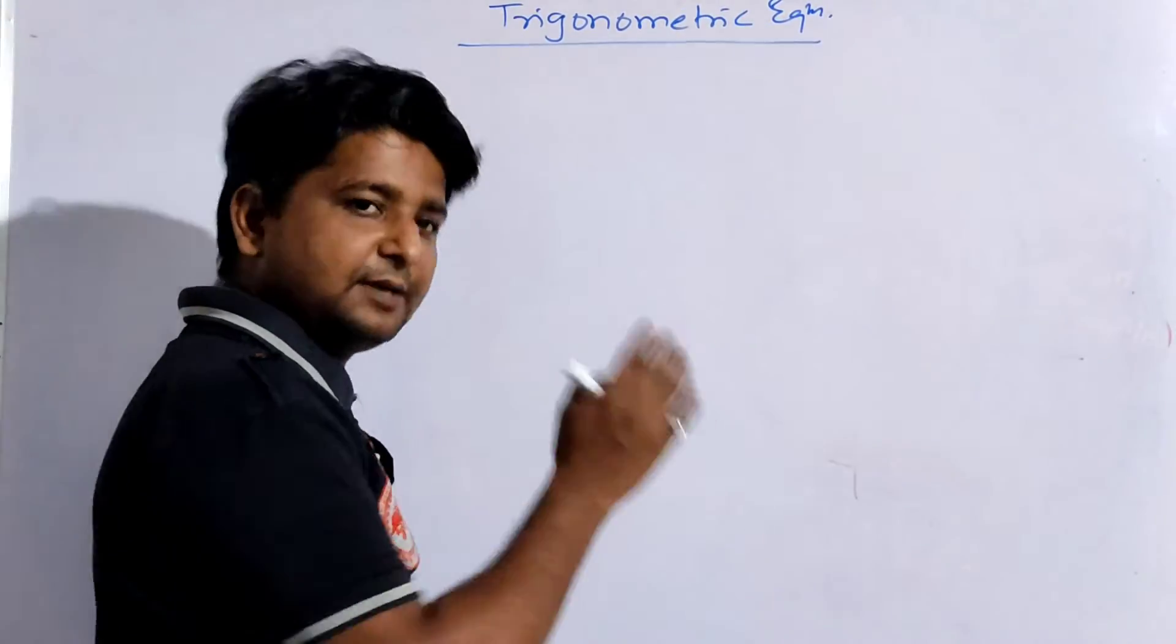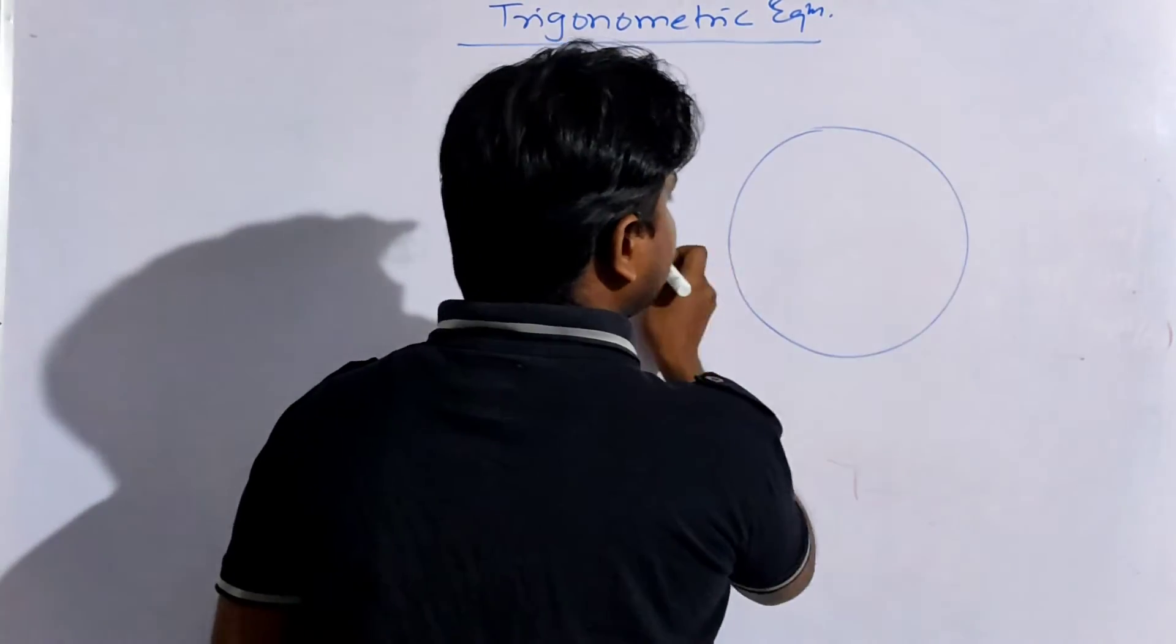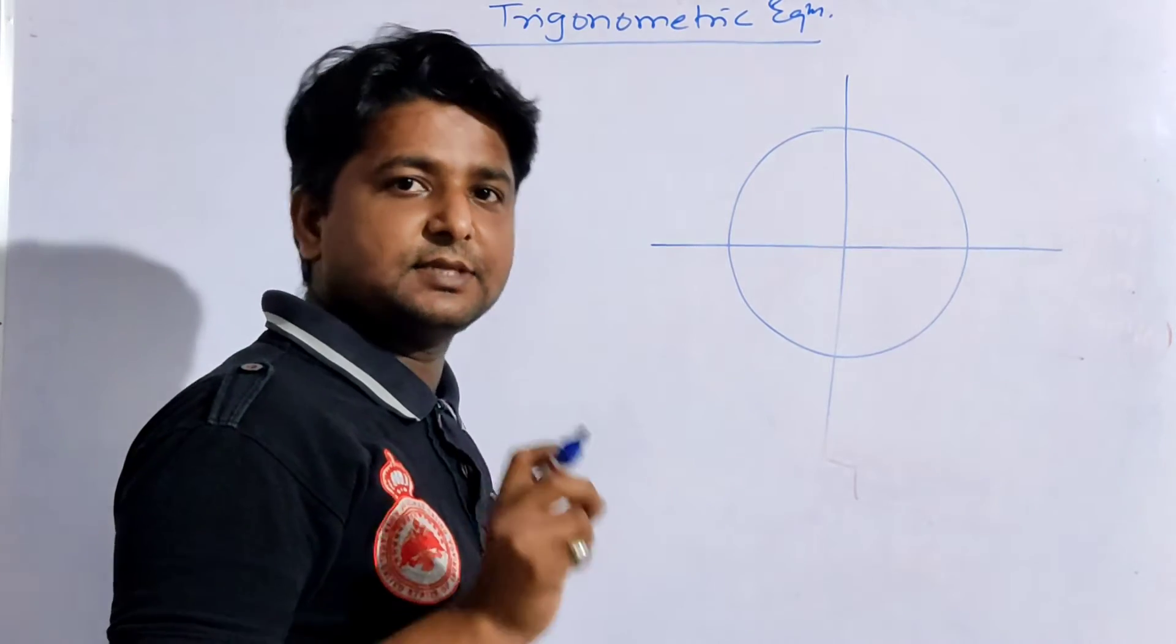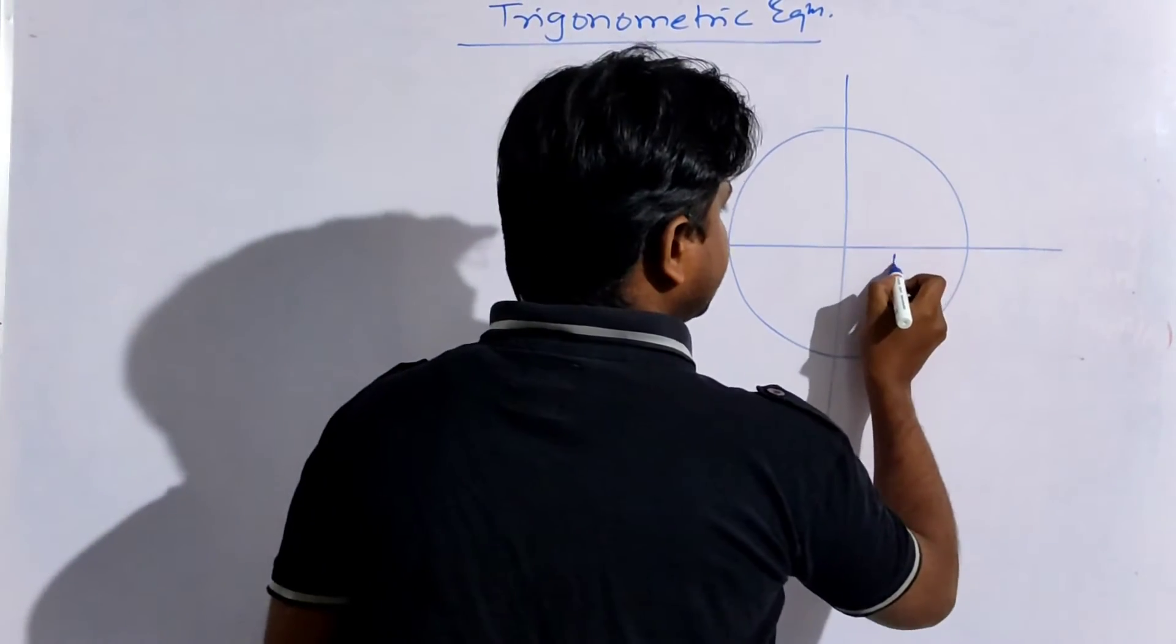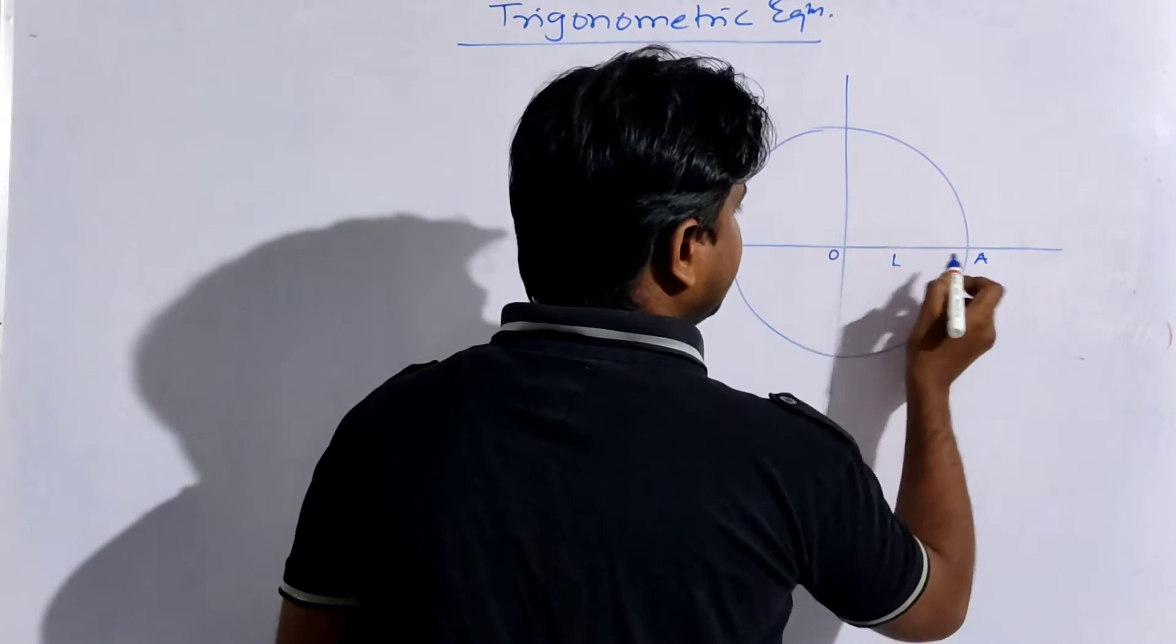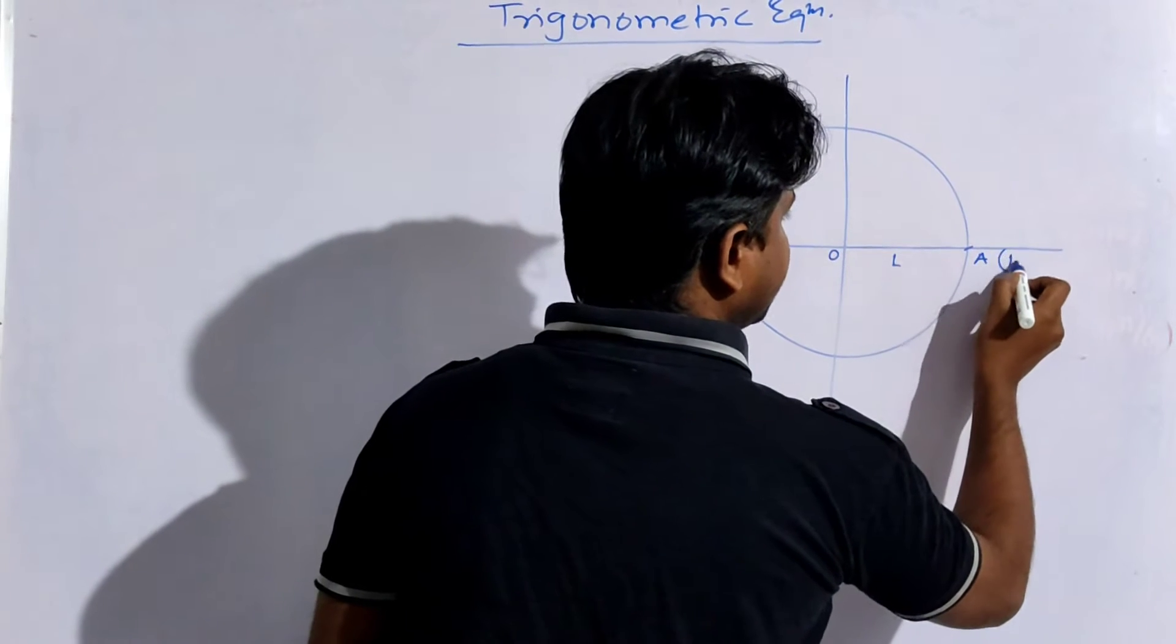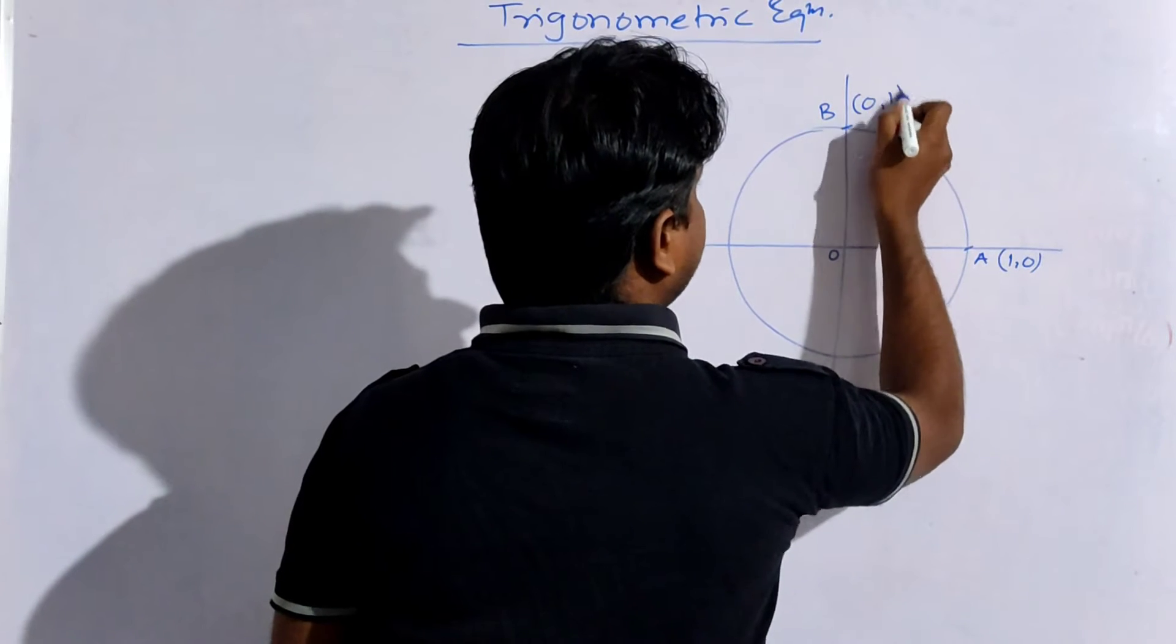Why do we have reason for this? For that, it is the first principle of a unit circle. This is our unit circle. A unit circle means that the radius is one unit. This distance will be one unit. And in that case, this point A has coordinates (1,0). This point I will name B and it has coordinates (0,1).